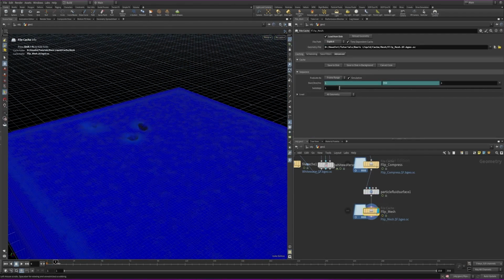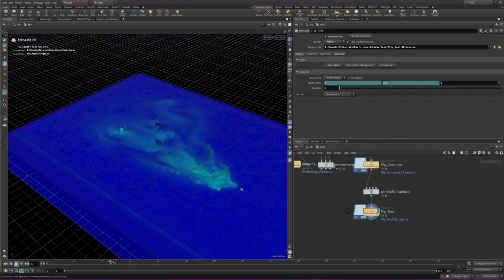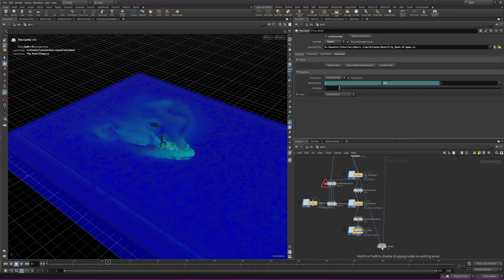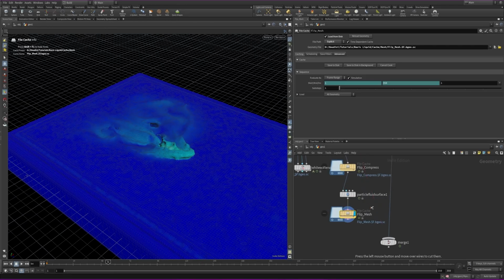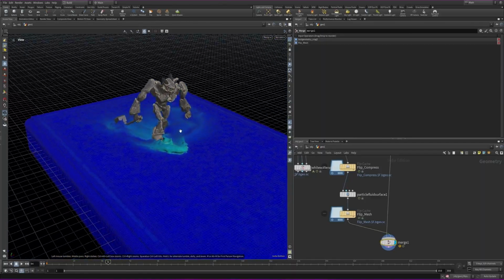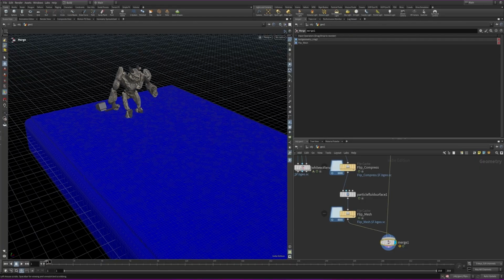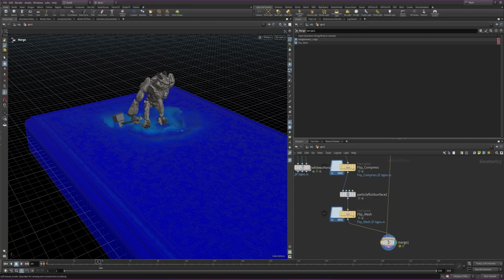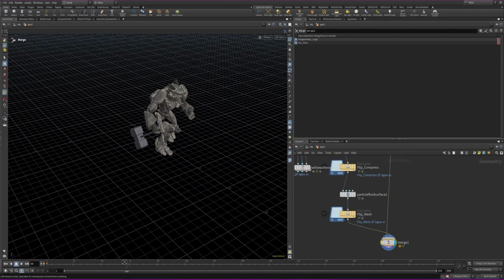And there we go. A nice little cached out simulation. As you can see, it moves very well. And what you can do, just again, drag down the merge node. If you hold Y on your keyboard, it will come up with this little scissor icon. That will then be able to cut through one of the lines, and then drag that in, and you have both the meshed simulation and the character as well. They should all line up perfectly because that's just how it is. Beautiful, just like so. You can see he's kicked that water all the way along.